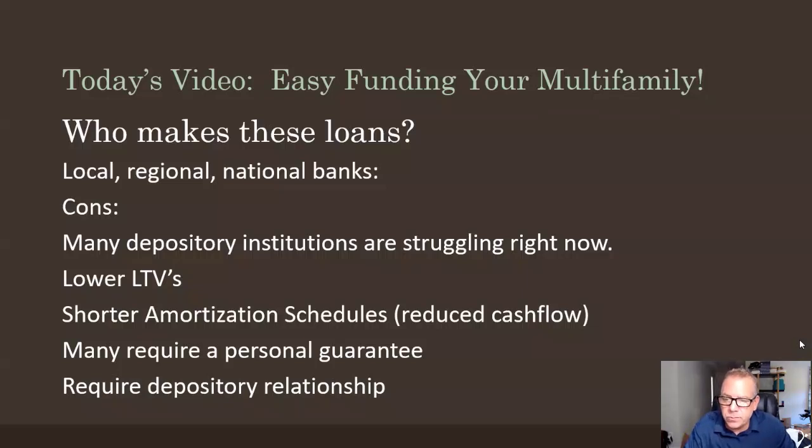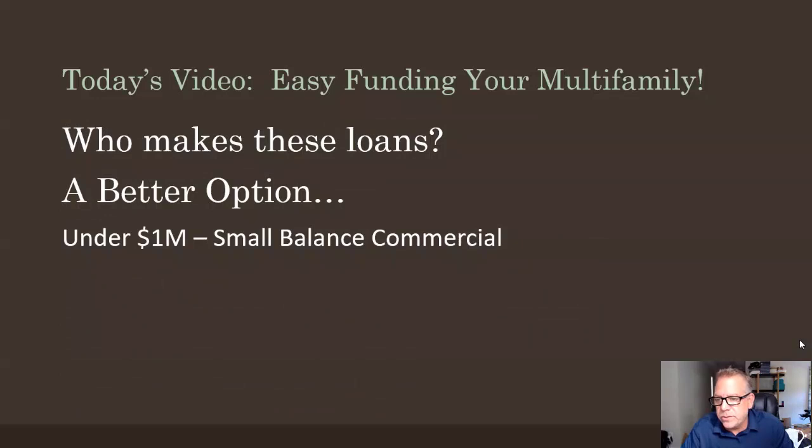And a lot of these banks, again, I mentioned they're depository institutions. The reason that a lot of them actually make loans in the first place is they want to get this investor's depository or business account moved over to that specific bank. They want the depository relationship because they're able to take that money and invest it or make loans against it. It raises their ratio. It enables the bank to make more money. So the name of the game for a bank typically is that they want to make a loan, but then they'll require that individual, that group of individuals, or that business to move its depository accounts to that bank. The other products we're going to talk about don't have that requirement, which a lot of people like as well.